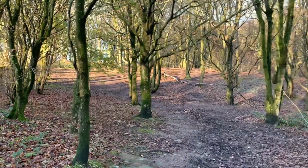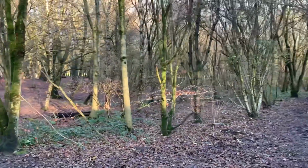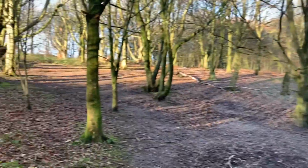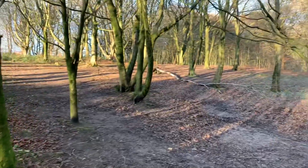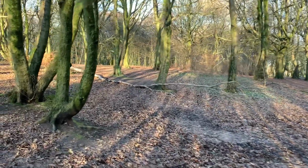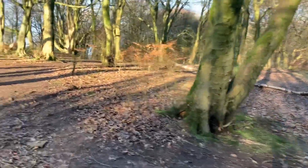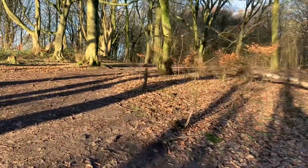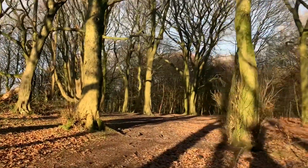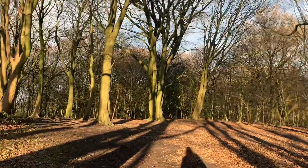So this is managed by the Woodland Trust. I don't know much history on this place, but it looks like it was a wood farm or whatever they call them. A managed woodland that's been hand planted. Farmed, and obviously now it's just an open place to walk and enjoy alone or with friends and family.